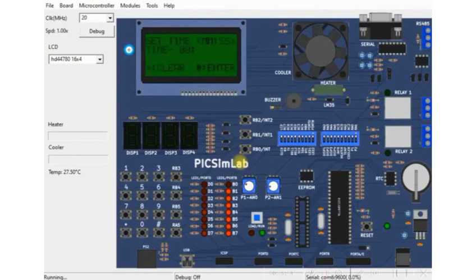The preheating is completed. Now let's set our time to 10 seconds.